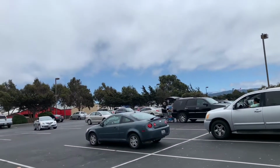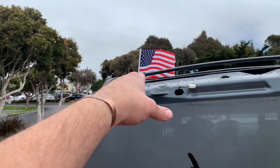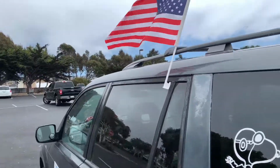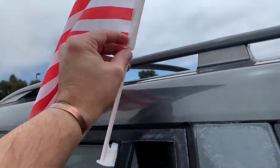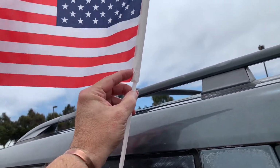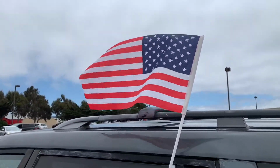Thank you, Perch. Thank you for that emphasis. Oh, my flag blew off. I got these flags finally at Dollar Tree. I've been keeping an eye out because I didn't want to pay $5 at other stores. And one little note, I think my other flag blew off. So there's little tabs here, and I think what I needed to do was kind of perforate that just enough so that it catches in the tab. Little FYI.